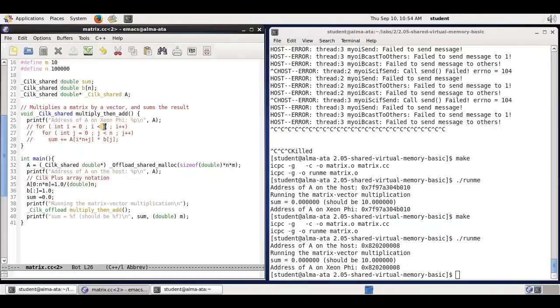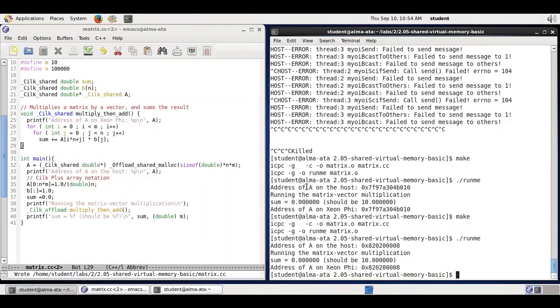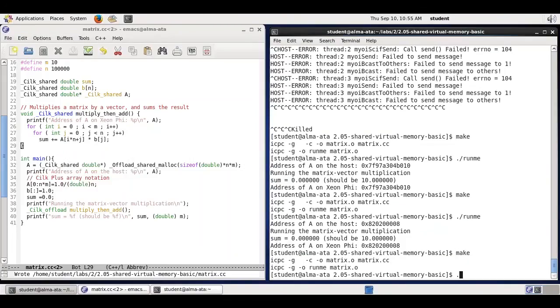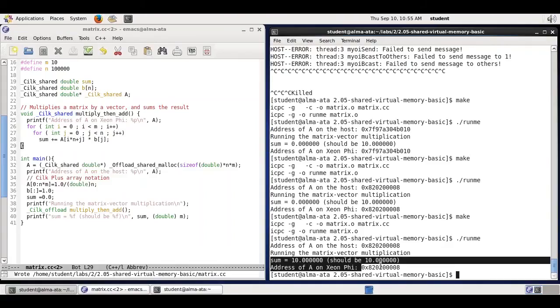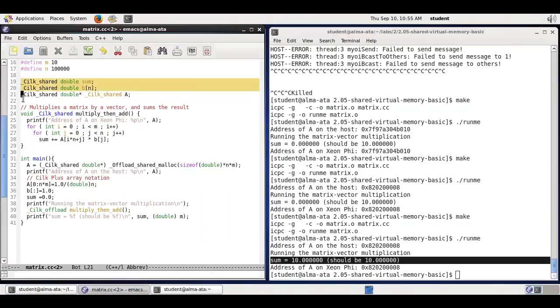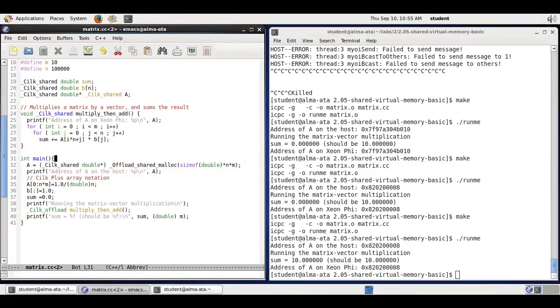Okay, so now let me prove to you that all this effort was not in vain and that I can actually run the calculation. So now I get correct results. So what I did is an alternative approach to data traffic. As you can see, I did not have to specify anywhere how much data I need to copy.